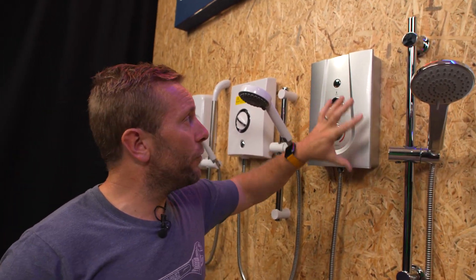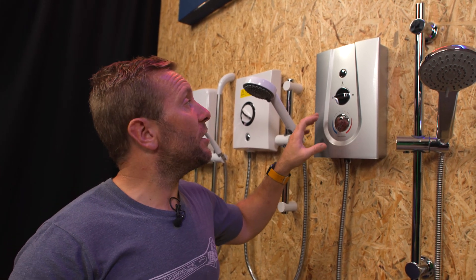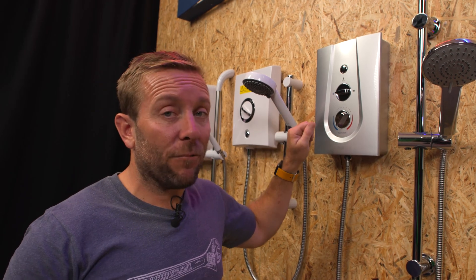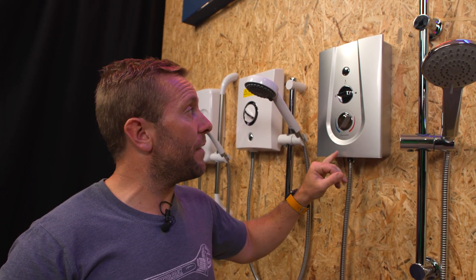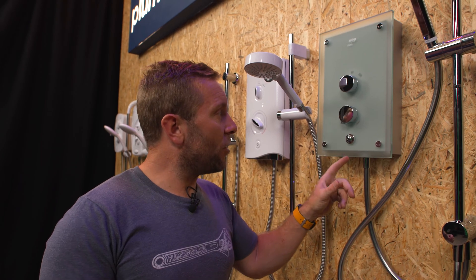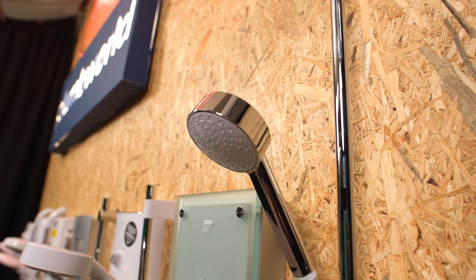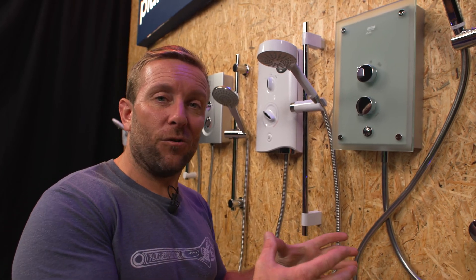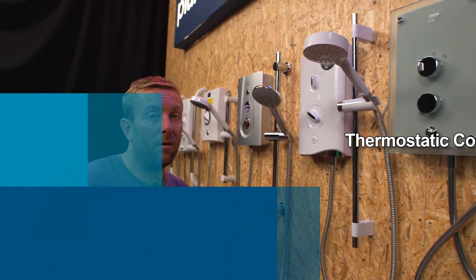The Myra Azora is the first shower I've ever seen — and I've fitted hundreds, maybe thousands of electric showers — that has a brushed sandblasted thick pane of glass on the front. There are lots of decor options out there. Most will suit whatever design or installation you're doing in your bathroom, or if you're replacing an old electric shower, you'll be able to find something that fits the existing decor.